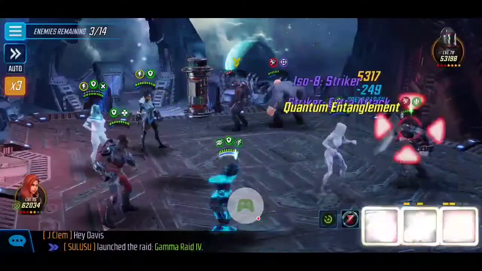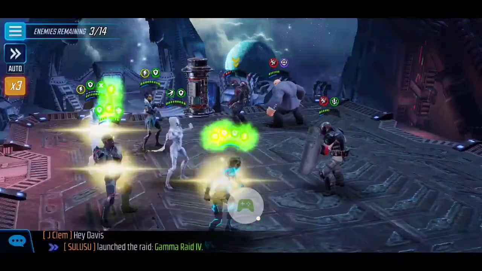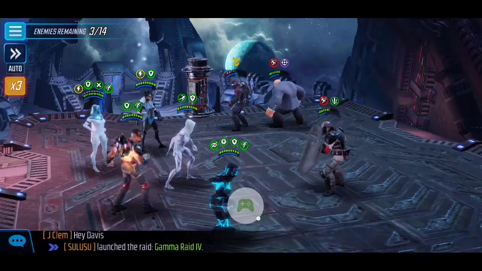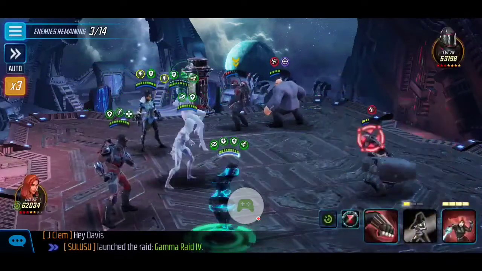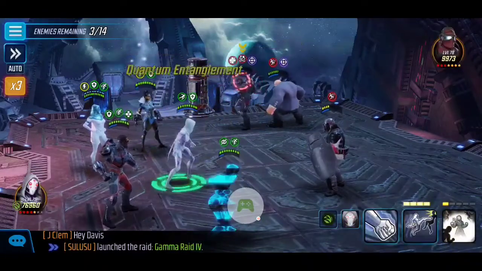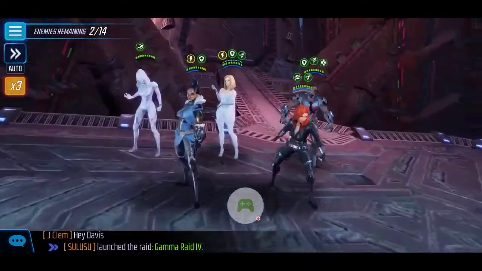I messed up. What I should have done is actually use Emma Frost to take that away, but that's quite alright. Ghost's ultimate does a significant amount of damage since it's healing based on their HP, so not a big deal. So this is going to be the last one here. I'll go ahead and finish him off. And that should be a wrap, because that's all the operatives there.